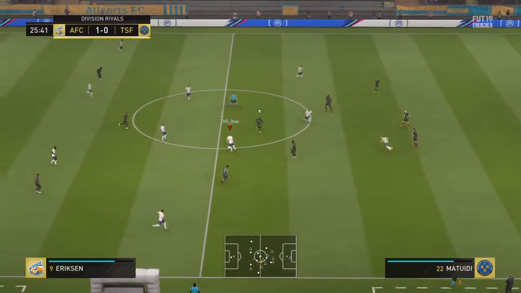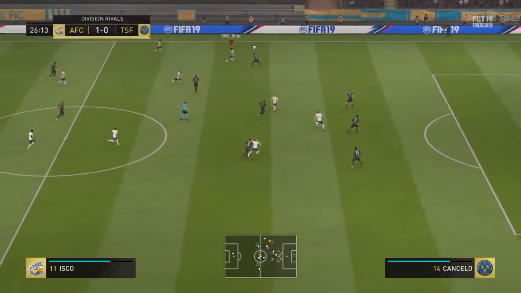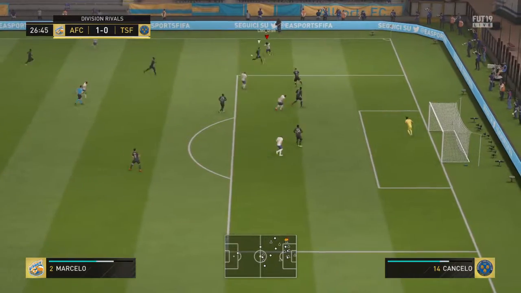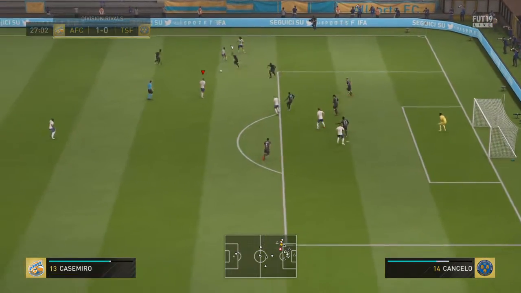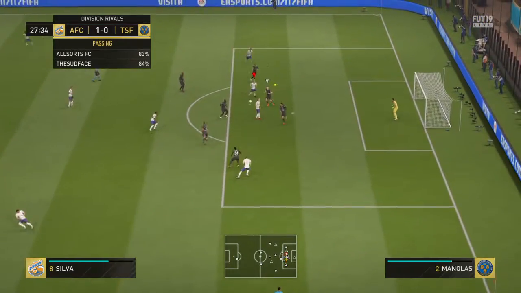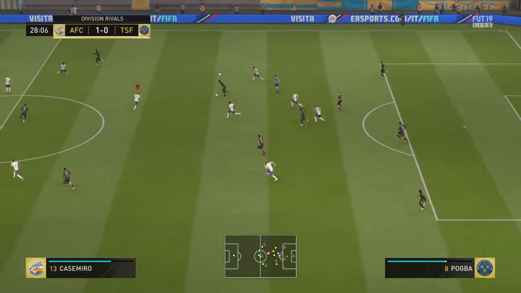Eriksen. Well, I think this team needs the support of the crowd today, and they're getting it because they really should have conceded there. Marcelo. Isco. On to Casemiro. It's Fernandinho. David Silva in the middle. And they've got it away from the danger.